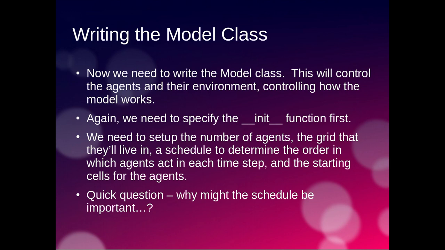On the other hand, if the agent who's not infected were to move first, they could then move out of that cell and never be infected, never be in that situation where the infected agent moved into the same cell as them. So the order in which agents act is going to be important. It won't always be important in all simulations, but particularly for this simulation, it is really important.